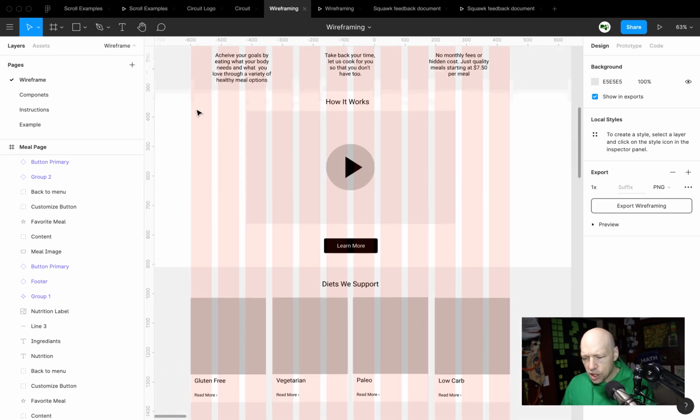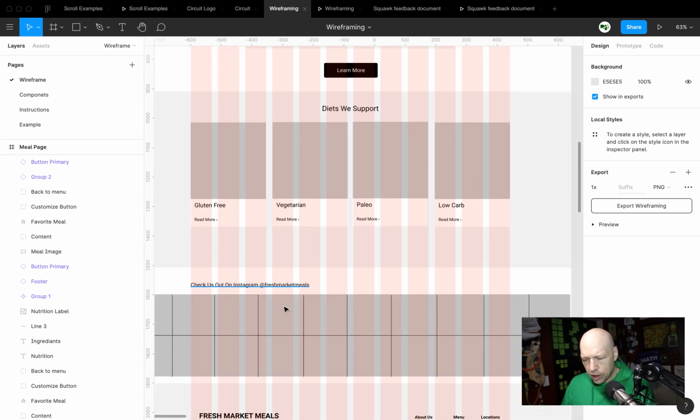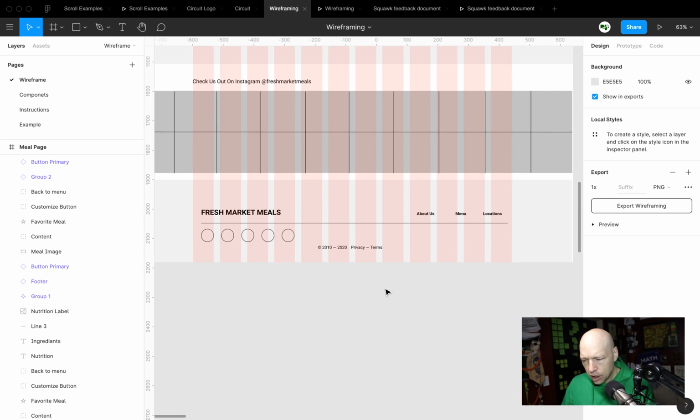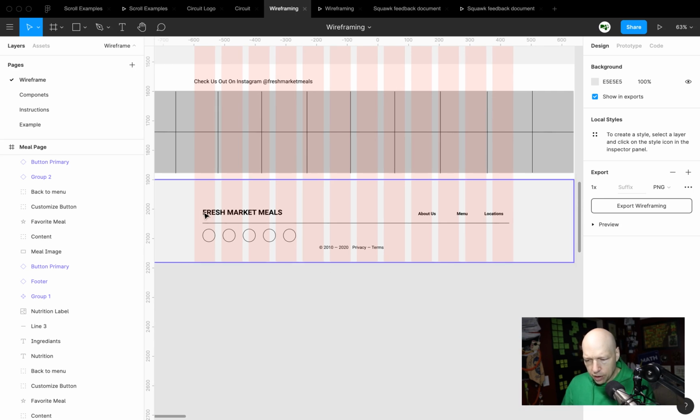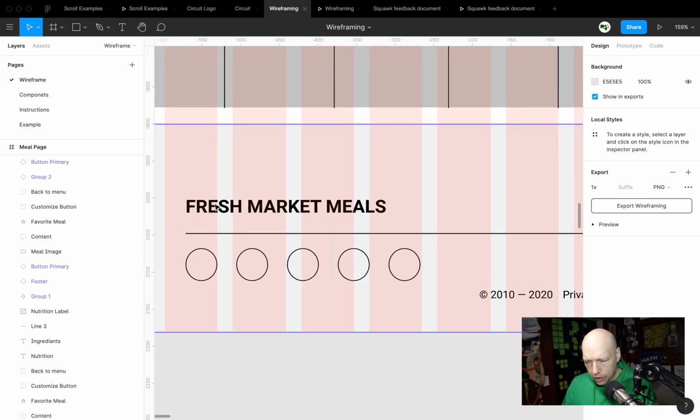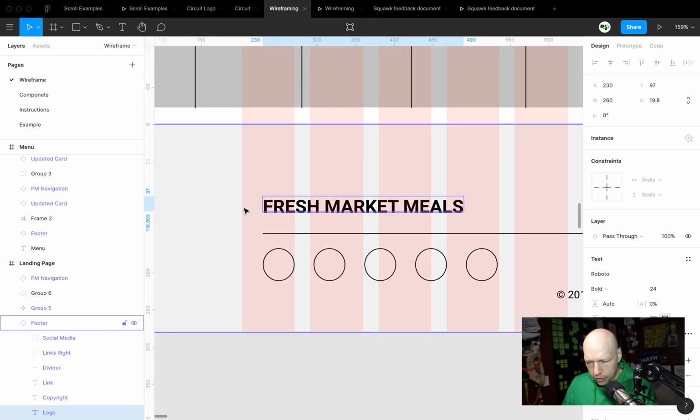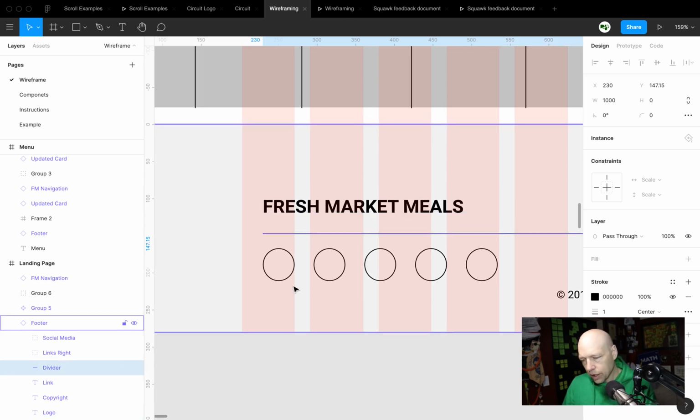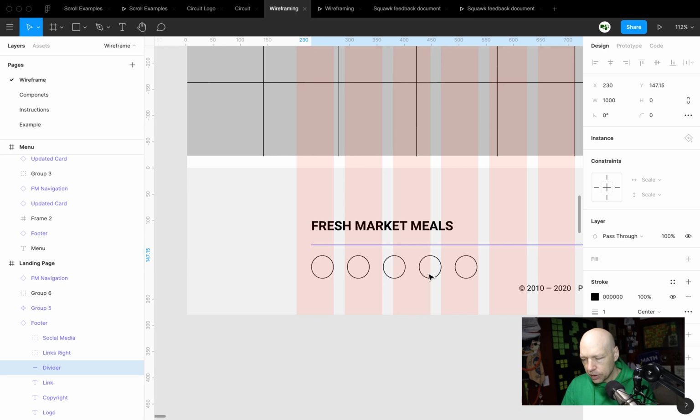While you've done a good job of creating units out of this, I would still come down to the footer here, and let's get Fresh Market over here to begin at the edge of the grid, and let's drag this line over. I'd make those adjustments.